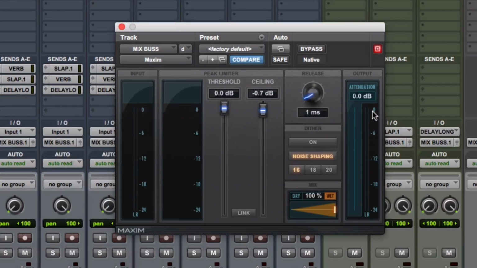What you're going to be looking for on this limiter in particular is called attenuation. You might see gain reduction, or GR. That's the meter that tells you how much you're actually turning down the peaks of the loud stuff. This is going to be probably your kick drum, your snare drum, maybe the bass, depending on how hot it's mixed. That's the thing to tell you if you're in the danger zone.